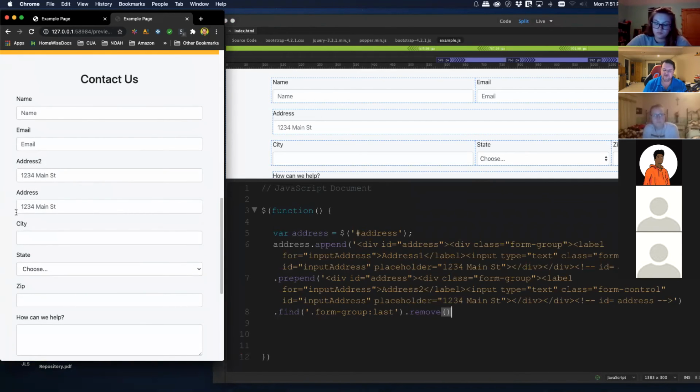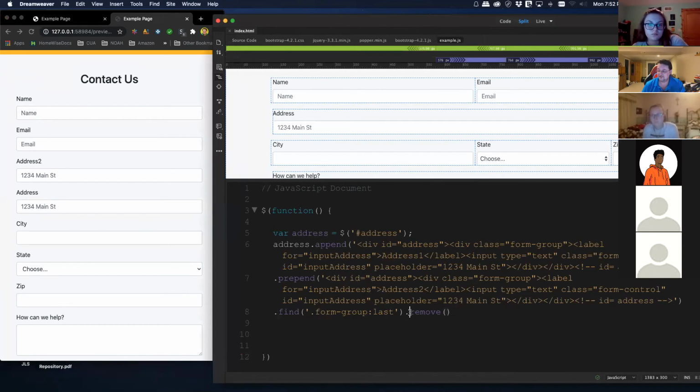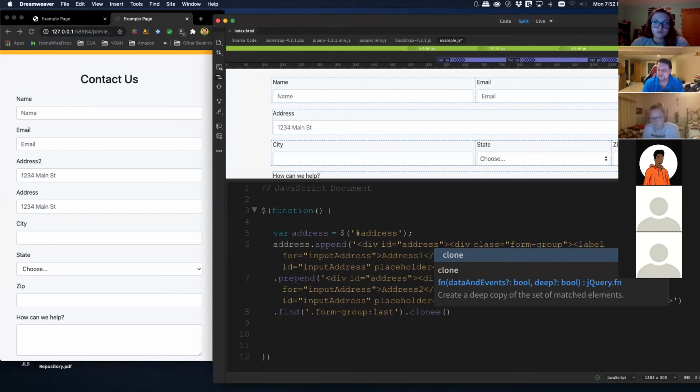And now we remove the appended one. Or instead of remove, if I want to duplicate it, I could say clone. Then I'm cloning it.